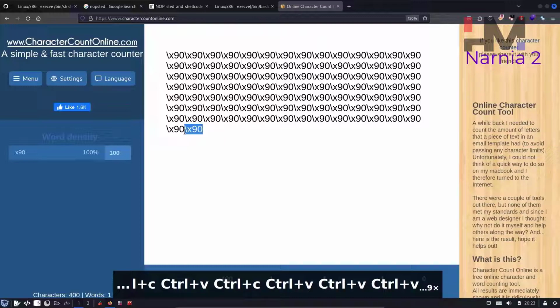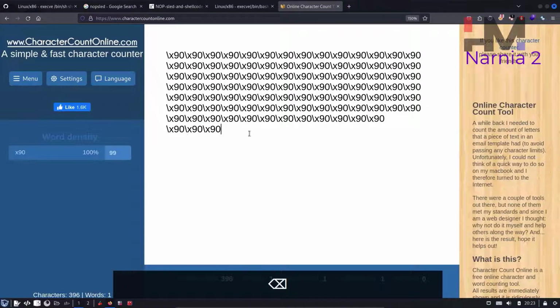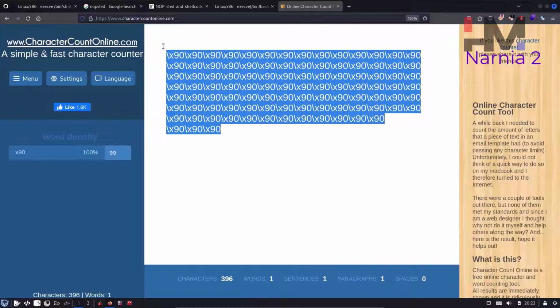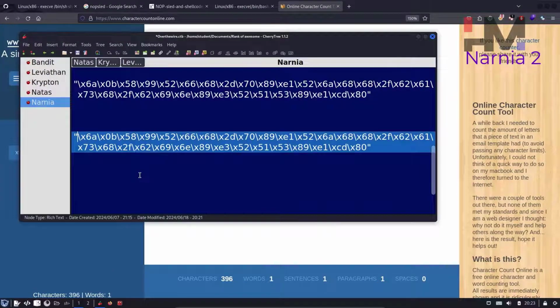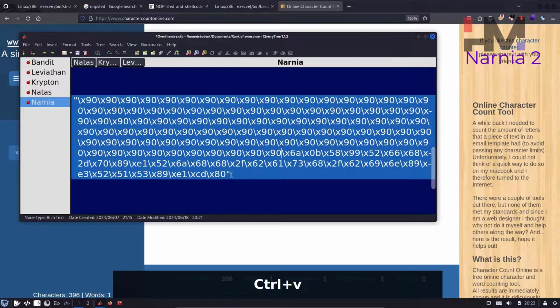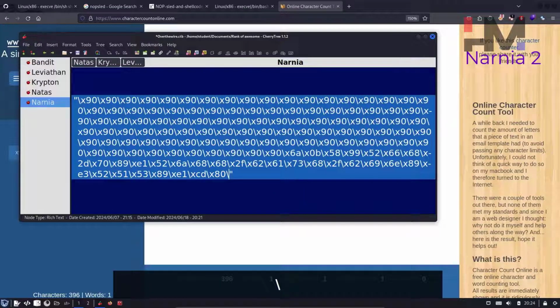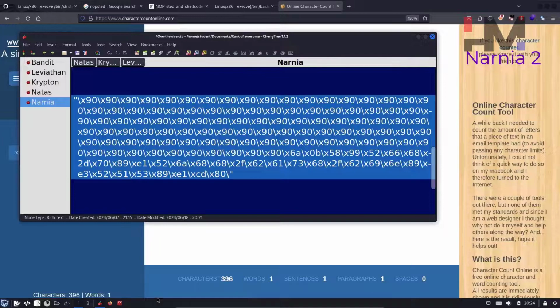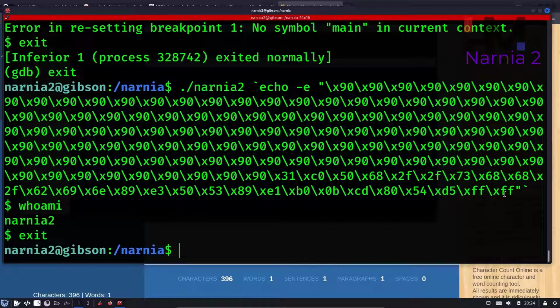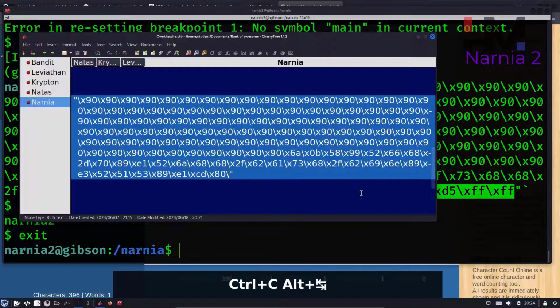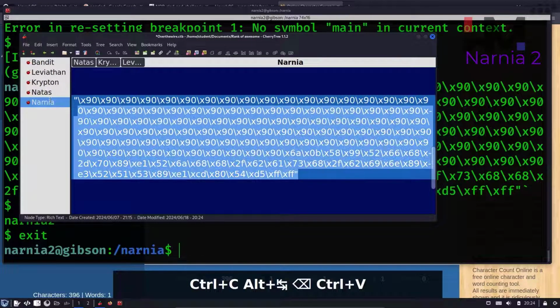So we need to remove this last one so that it is 99. So now we have 99 no operation characters, followed by this and followed by the return address. So what is the return address? We know that the return address is this one. So let's copy this and paste it over here. So now the payload is ready.